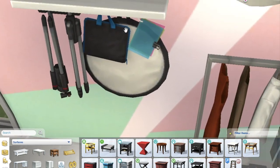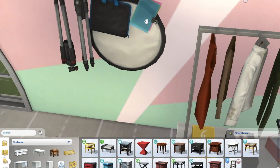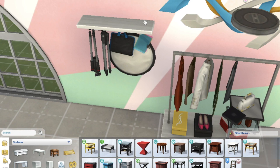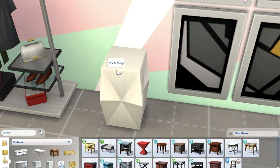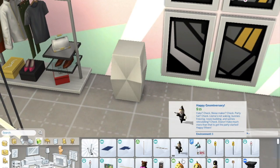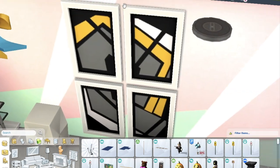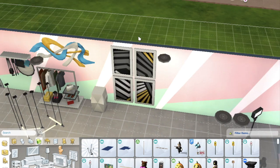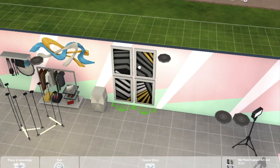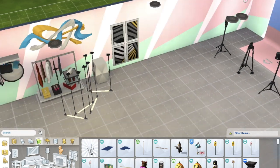There's a shelf decorated with camera gear — tripods, a light, and bags — perfect for a sim with the fashion photography career or even a YouTuber sim. There's also an item called I'm So Shiny that you can use as a display stand for objects, and a large collection-of-photos wall piece that's very modern and a bit too big for my taste, though you can use a cheat to resize it. Finally there's a Shinier Neon Light wall decoration — it only comes in purple but in the catalog it appears white, which is strange. You may be able to change the light color in gameplay.